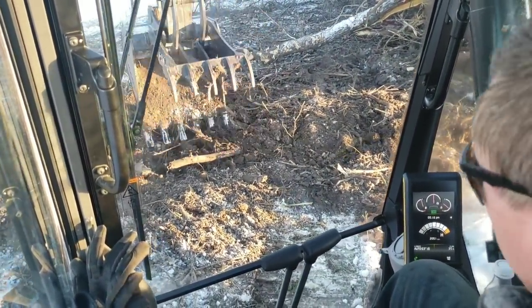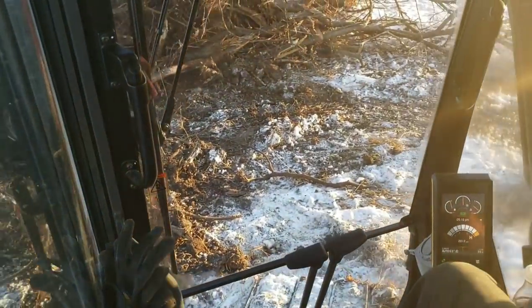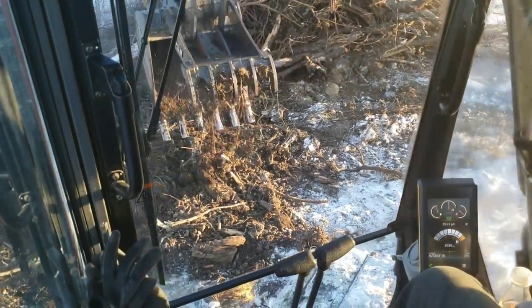There have been times where I've just had to take off a layer of what I call dirty dirt, just full of debris and shit, just nasty junk in it.